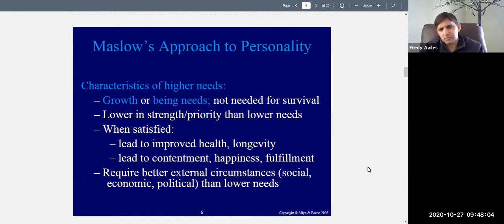The lower needs, think about it this way, okay? When you're just satisfying your lower needs, you're behaving like an animal, okay? And sure, you might not be doing well, but you do whatever you can to survive, to get that food, water, that oxygen, to feel safe, right? So you need a better social, economic, and political environment for the higher needs. That's what Maslow said. Okay, and it makes sense. In a country where you're not free, you're not going to become who you were meant to be or everything you can be. You're not going to achieve your full potential. And there's a lot of people who live in countries like that, who live in societies like that.